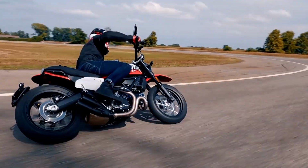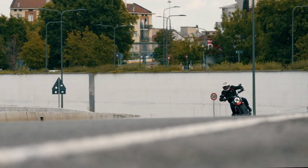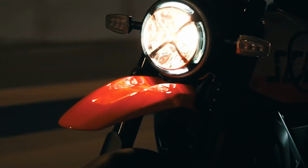But before we jump into this bike, while I'm happy they built this bike, I think it's the wrong platform. I wanted to see a Scrambler Supermoto built off the Desert Sled because it already has the correct seating position, the longer suspension, and so much more. I'm sure the Urban Motard will be great fun, but I think a Desert Sled-based Urban Motard would have been the right way to go, and I'm questioning why Ducati made this choice. But anyway, let's talk about the new Urban Motard.